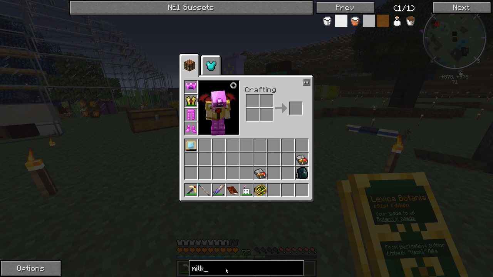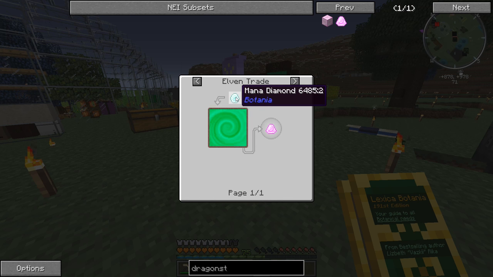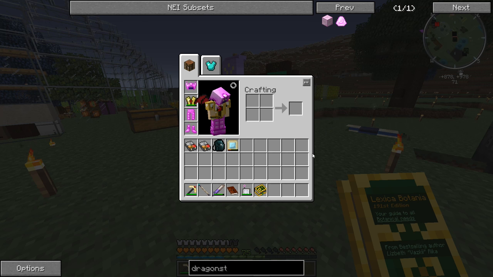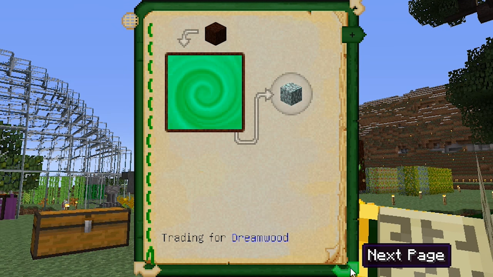Okay, well, let's look it up in here again. Dragonstone. Yeah, there it is right there. Block of dragonstone. Oh, okay, yeah, yeah. Why is that not in here? Did I just pass it or something?